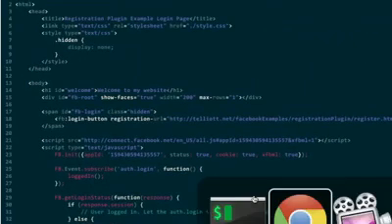Okay, so if we save that and refresh the page. My test user is logged in to Facebook, but is not yet registered with the website. So you can see that the login button has got the text register. Now let's log out of Facebook.